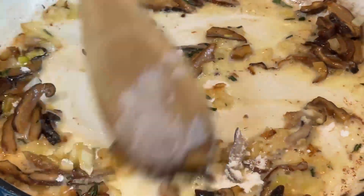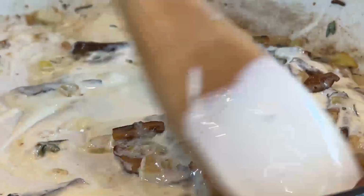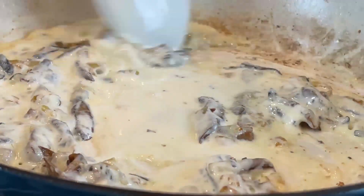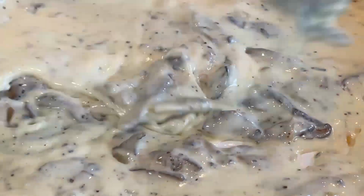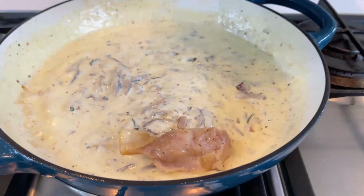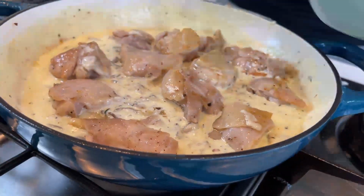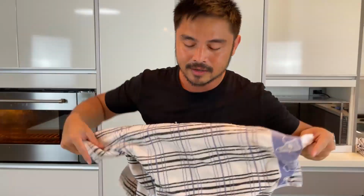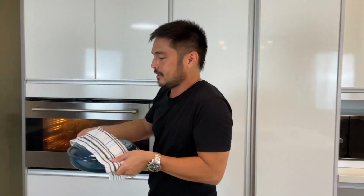Now, all-purpose flour, guys. We'll slowly pour in the cream. Let's season with salt and pepper. It's so good. Perfect. And then we bring back our chicken. Now, we'll put in our oven, 200 degrees for 10 minutes covered, then uncovered for 10 more minutes.